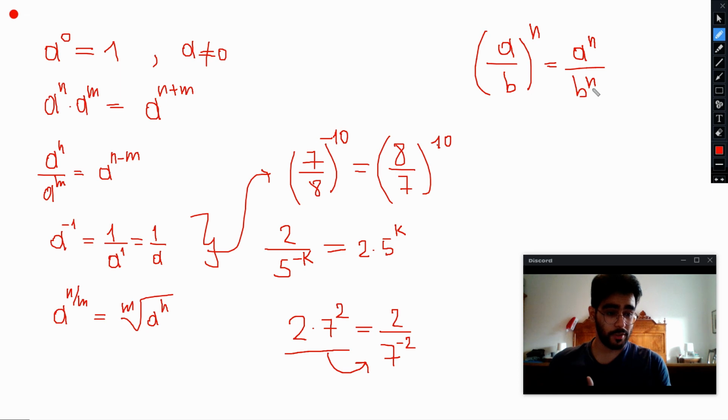Maybe the question itself is not about the exponents, but the solution to that specific question, which is about, let's say, calculus or trigonometry, will require you to deal with the exponents, for example. That's why I call this lecture the fundamentals of mathematics for IB. Okay, let's be done with it.